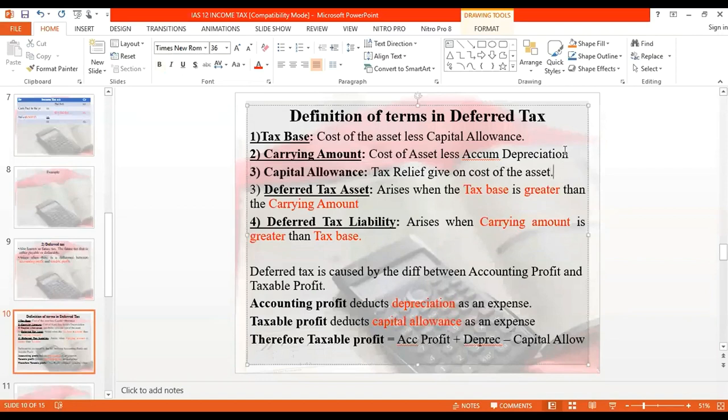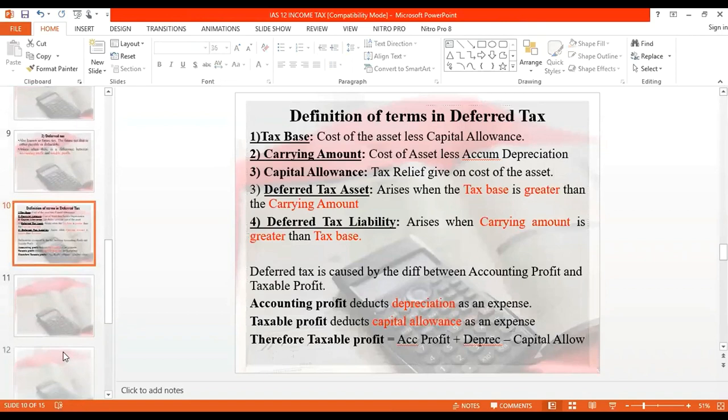Again, I'm repeating, I have a problem with those who are exempted from F2.4. F2.4 is taxation. Those who are exempted, I know you will struggle here a bit. So it's the tax relief given on the cost of the asset. Can we move a step further? Please, I'm not picking hands, I'm only reading through the chat. Sorry. Alexis, don't go ahead. We have not finished the standard, please.